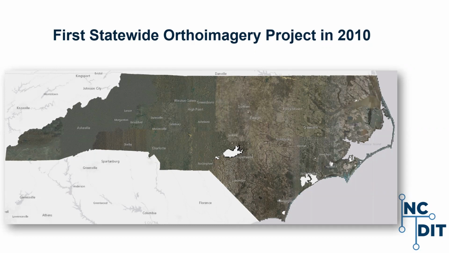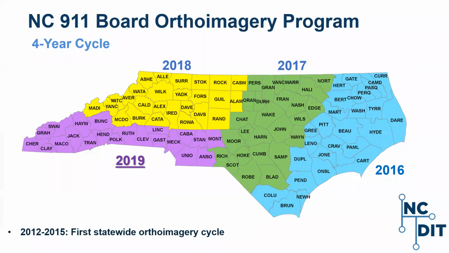And it was a logical break geographically for the state. The green and blue boundary, for example, is basically the difference between the Piedmont and the coastal plain in North Carolina. And the boundary in the west between the yellow and the purple was done so the contractors wouldn't have to fly the entire mountainous area of North Carolina in one flying season, because there's risk of snow obscuring the ground, and if you only have 5 or 6 potential days to fly, we didn't want to put that much risk into a single year.